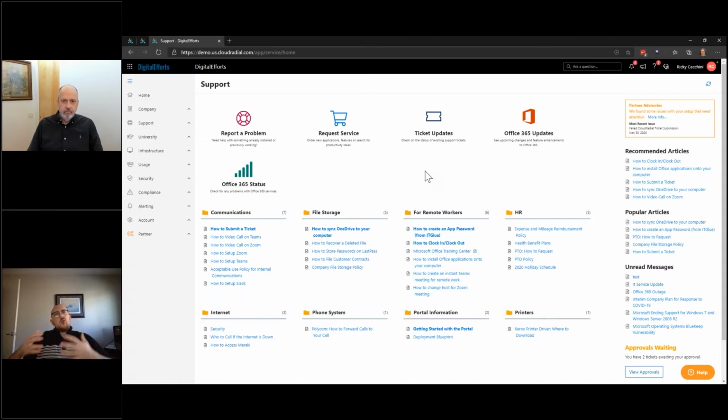So the first quadrant to CloudRadial may not even be something you ever thought about. It's actually almost more like an intranet view. And we start by working our way down these left-hand feature options. And that's the typical play to get into it. What we're looking at right now is our demo account. This one's an example of a tenant that's been pretty far along, right? This one is set up to be very ticketing focused. It's got a lot of KB articles here.